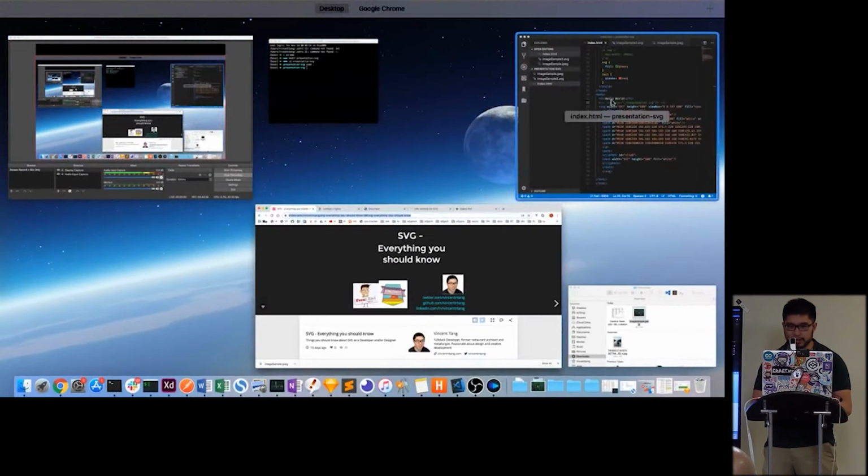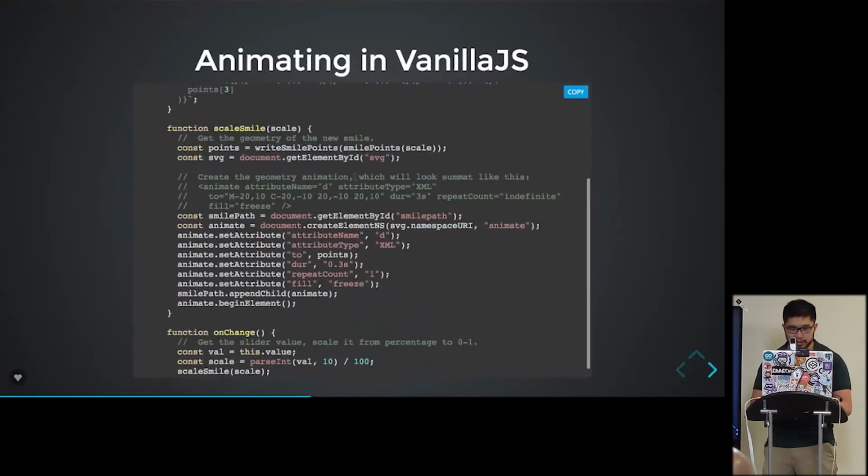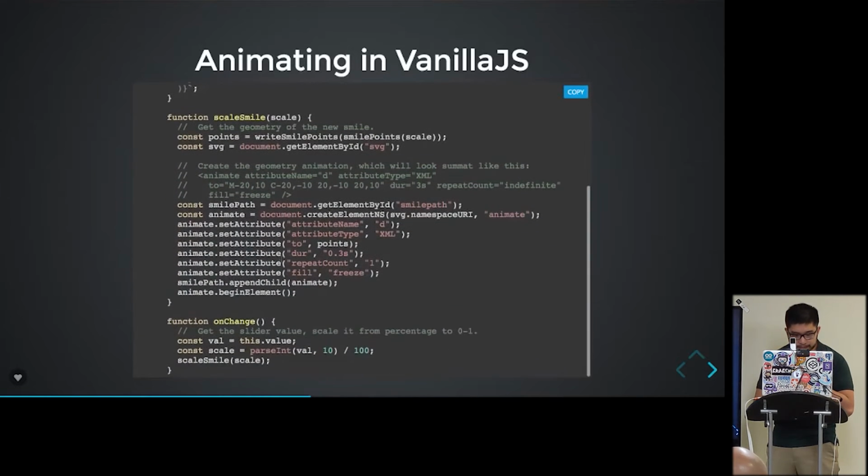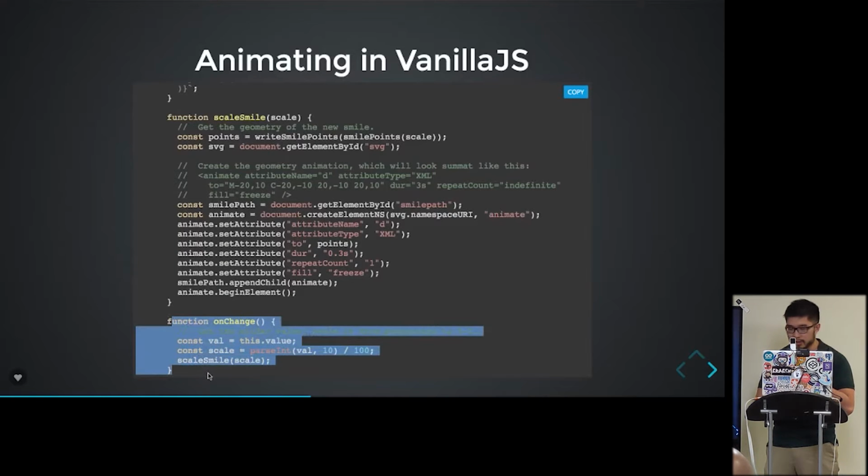I want to explain what it actually does, so bear with me because I can't really show it, since I don't know if this will actually run correctly if I put it on that actual file. But what you have is an on-change handler, which basically says if you put that slider and modify it, you're going to change a scalar essentially, and that modifies the amount of smiling or frowning he's doing.